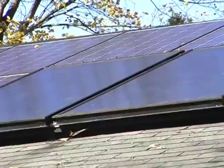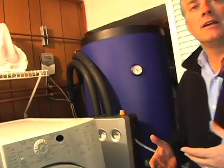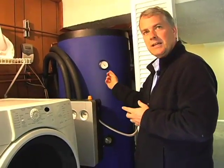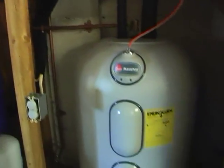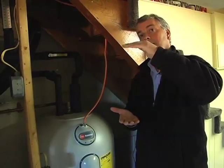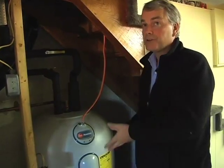This is a holding tank for the solar hot water heater. On the roof we have 2 panels that collect the heat from the sun. When the water comes in from the utility, it's about 65 or 70 degrees. It brings the heat from the sun into a heat exchanger in the tank and raises the water temperature. So this is a way of preheating the water from the temperature coming in from the main, which is again about 70 degrees. It needs to get up to 120 for usage. The sun does all the work, and then the electric hot water heater really doesn't have to kick in. It's really just backup.